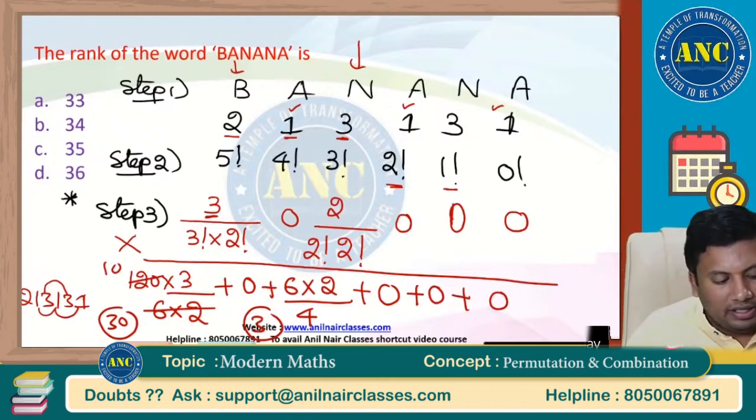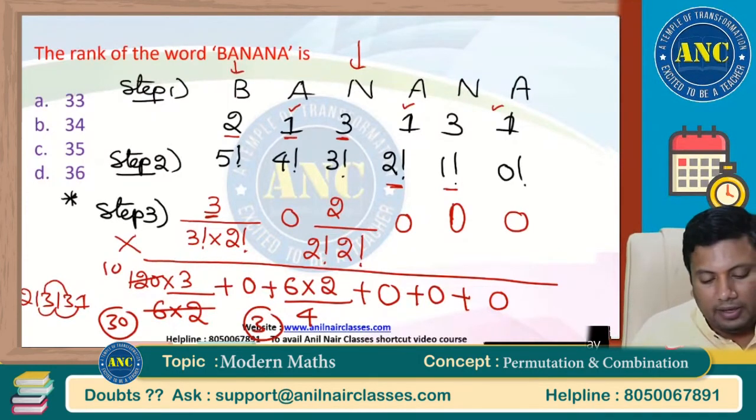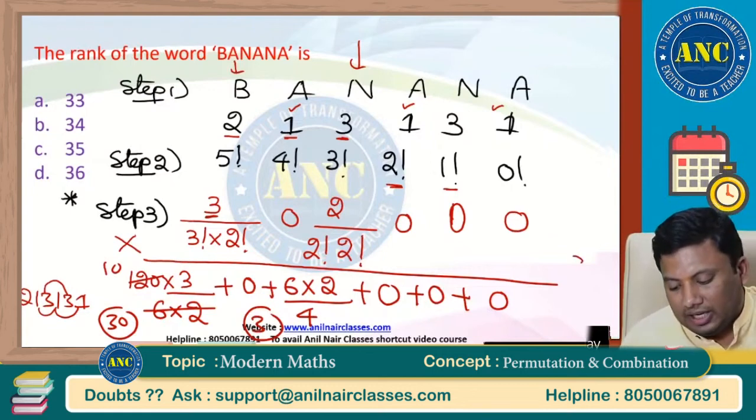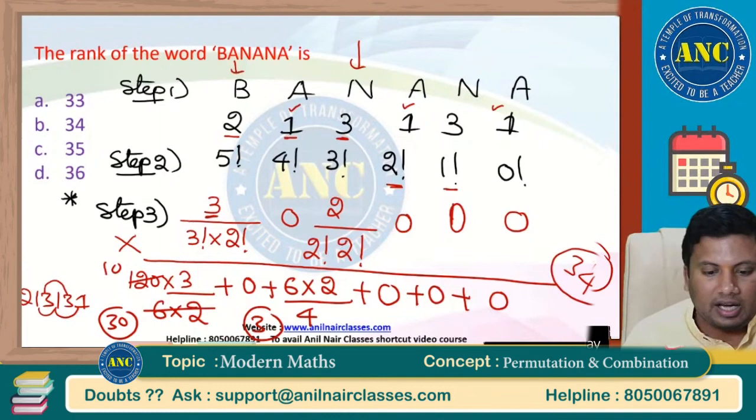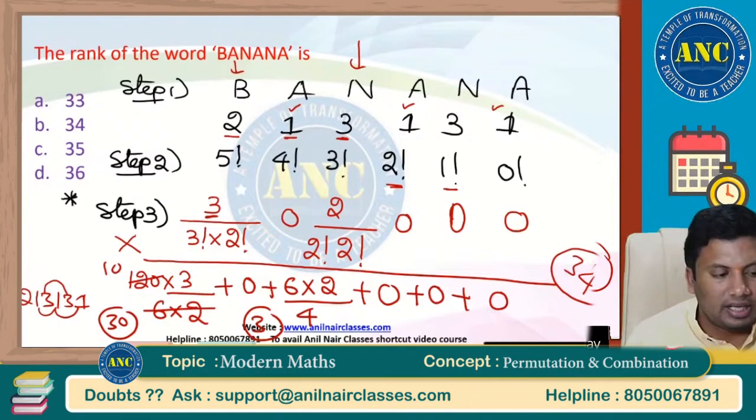Please see. 120. 1 is less than, right? Which number are you taking? Here it is 3. How many are less than 3? 1 and 1, so I wrote 2. 2 by 2 factorial, and it is 2 factorial. How many are less than 1? Which number are you taking, BMR Reddy? So 30 plus 3, 33. Add 1 to it. The rank of the word banana. This is the final answer. Any doubts? Please mention.